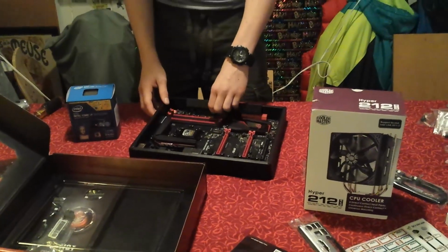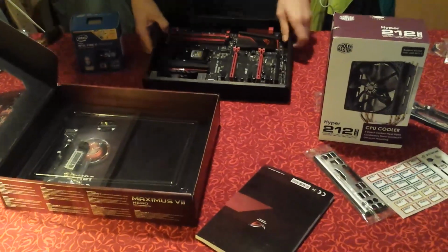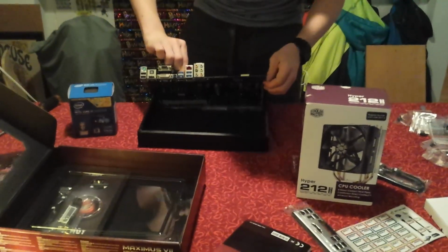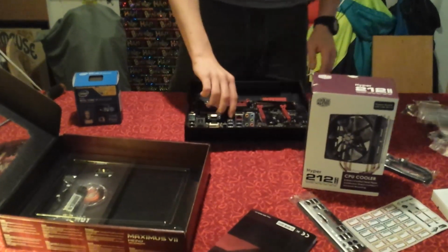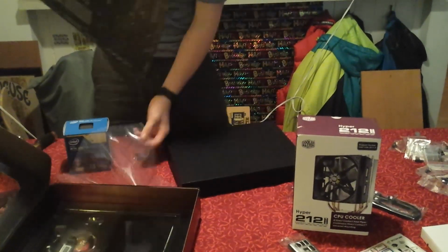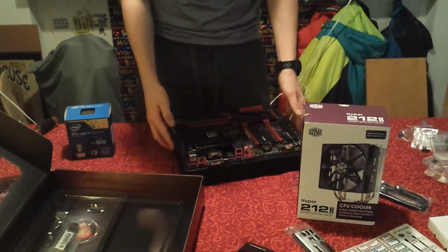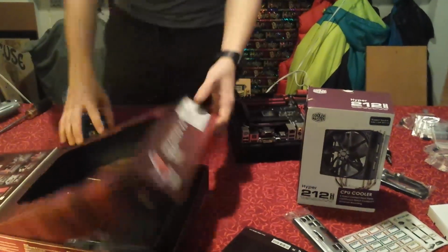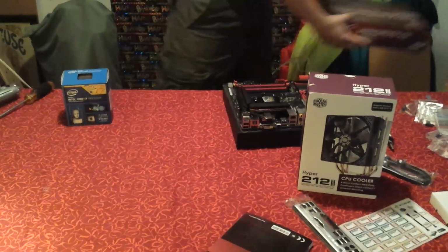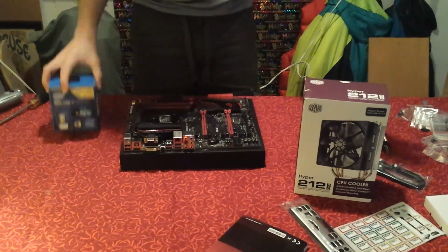And now we're going to unbox this, which is very interestingly done, actually. So, you know what, guys? I might cut away if I can't get this out. Oh, no, got it. There you go. That's the ticket. Alright, so I'm going to lift it up by the heatsink, move that piece of plastic out of the way, flip that over, put that piece of plastic back, then we're going to set it down. Oh, yeah. There you go. That's nice. That is nice and beautiful. Alright, so we close this. Flap on the bottom. Velcro that shut. Done.